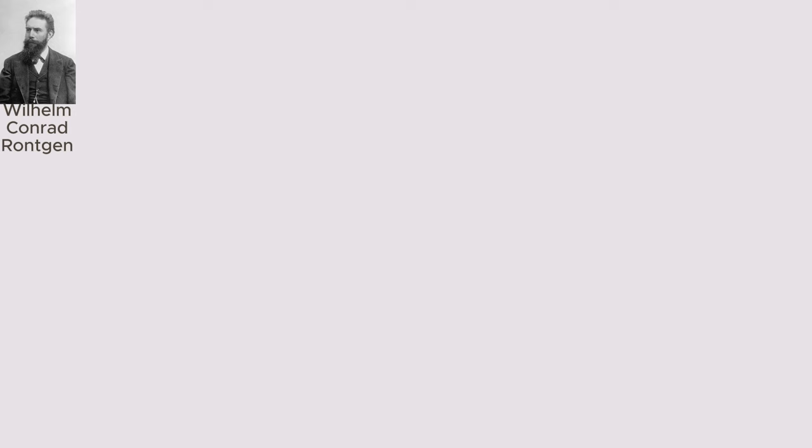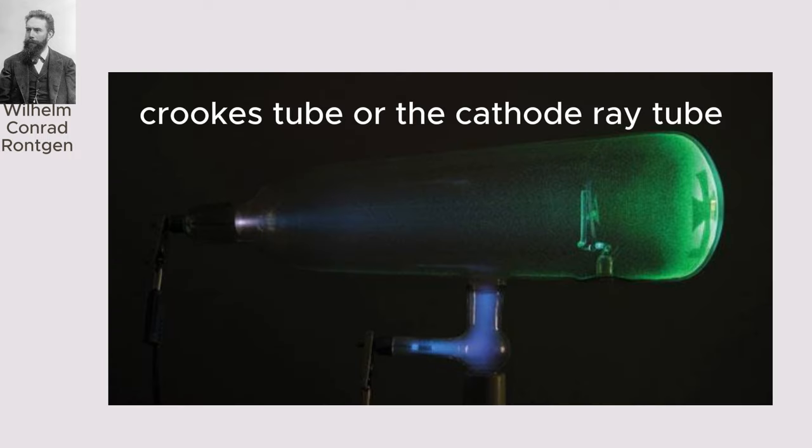Now I want to point out something real quick. When people say that the X-ray was invented, that's a very, very wrong and absurd thing to say. The X-rays were not invented. An X-ray is a naturally occurring phenomenon, a naturally occurring ray that is produced under certain conditions. So I'm just going to give you a brief story of how he came about this discovery. Formerly there was an experiment going on with what you would call the Crookes tube back then. You can also call it the cathode ray tube.